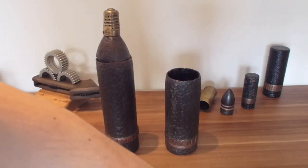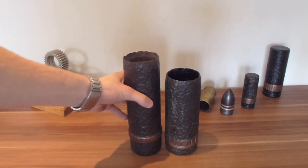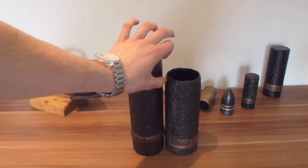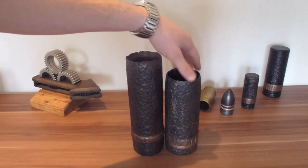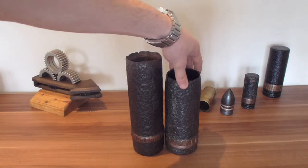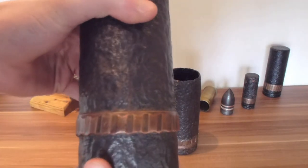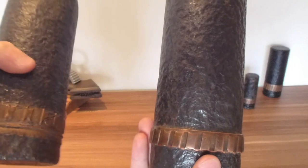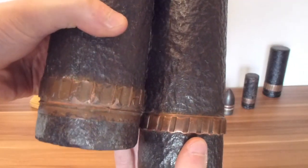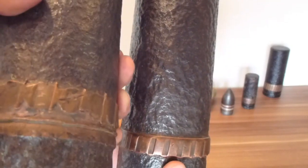Now taking the fuses off, you can clearly see by putting them closer together that there is a big difference in height — there's a good inch and a half height difference; the French is taller and the British is smaller. And now getting into more detail, if you look at the drive band on the French shell you can see it's quite thin and not very wide, and if you look at it on the British shell you can see it's quite thick, not very well rifled in places, and it's sort of what they call a double effect.